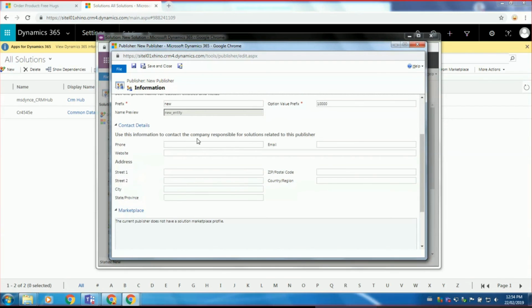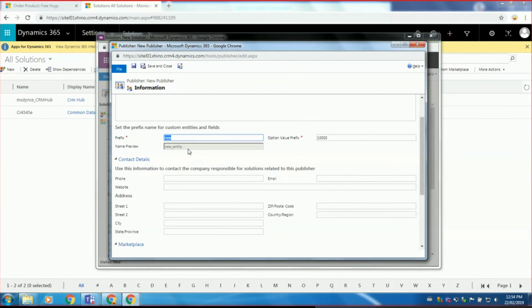But these are small details. One thing to note is that usually we should change the prefix of our entities, because if we leave the default one, we will have the same prefix as everyone who made the same mistake and did not change the default one. So we will have conflicts with at least every other person that did the same mistake. So if we use a prefix which is ours, it's better.